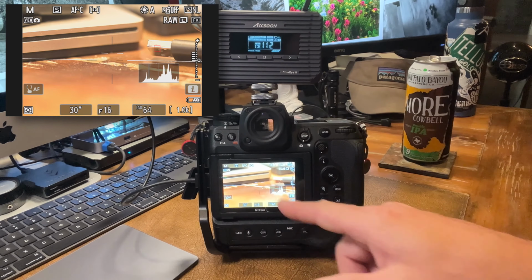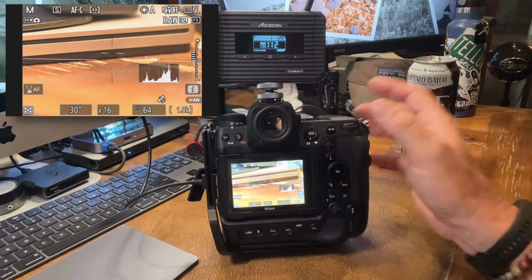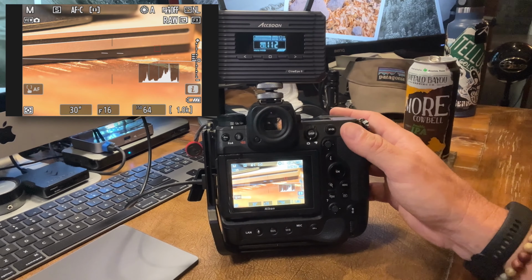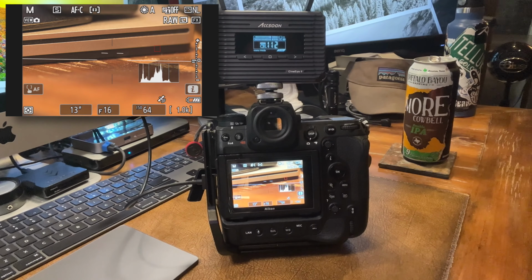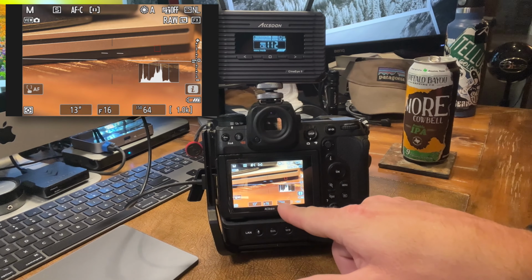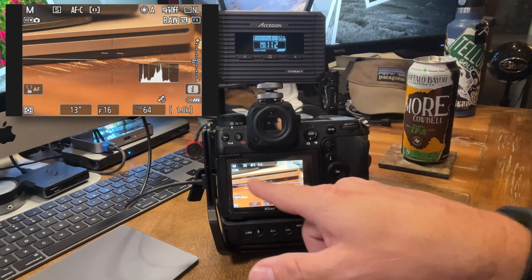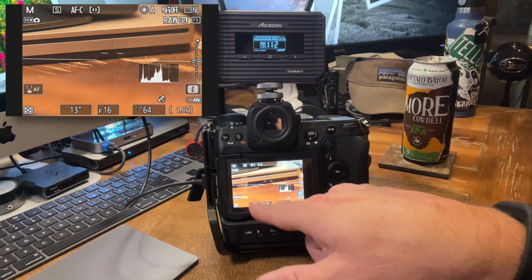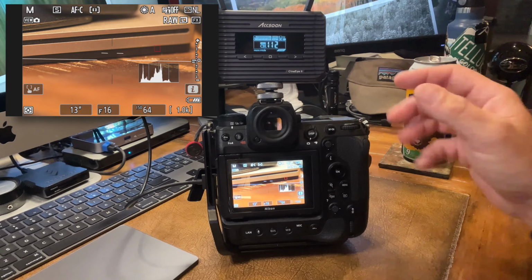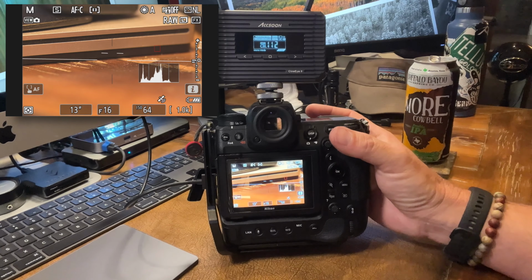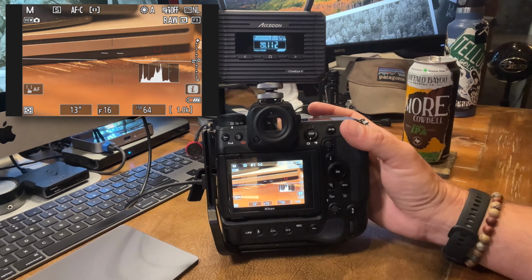So I'll go ahead and switch over to the EVF, and you can see right now I've got good landscape settings. I'm stopped down to f16. I've got ISO 64, so my base ISO, and maybe it's getting dark and it's a 13-second shutter speed, or maybe who knows. And so all I have to do, let's say I see a bird come into the frame and I want to capture an action shot.